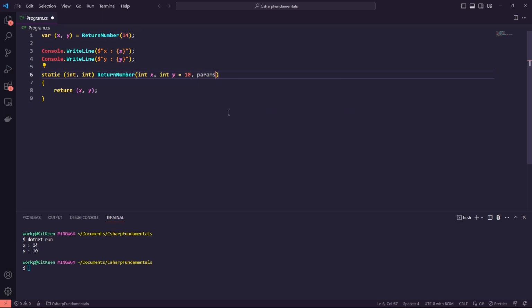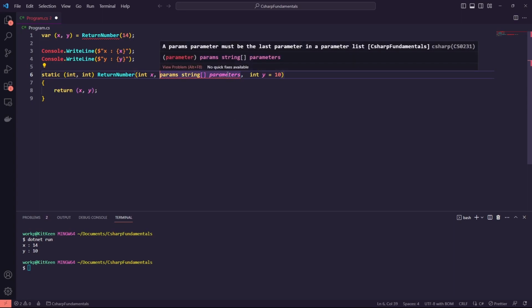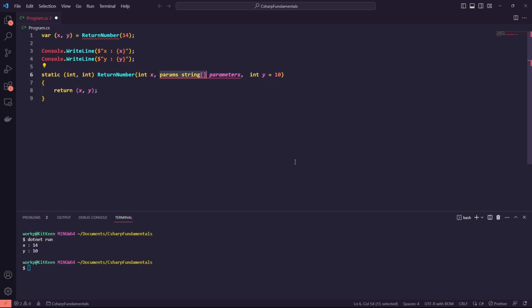Also, we can use params here, meaning parameters. A params parameter also has to be the last parameter inside the function. So if we put it prior to optional parameters, it's going to give us an error saying a params parameter must be the last parameter in a parameter list.